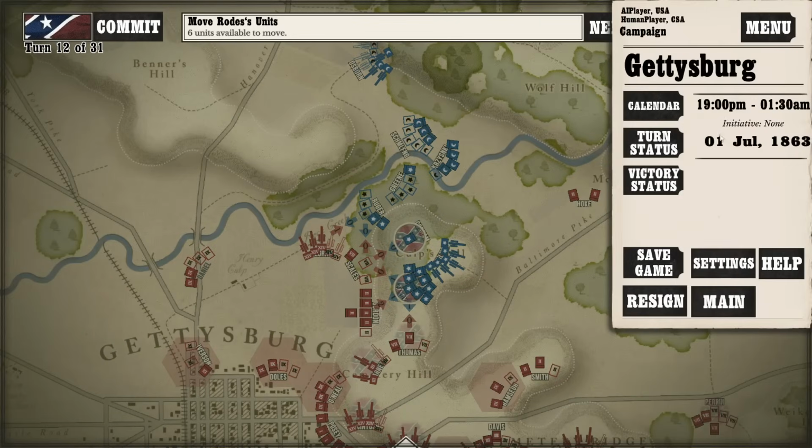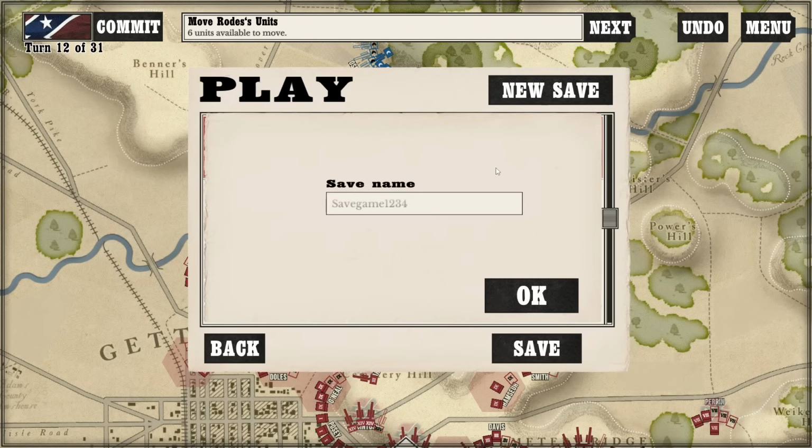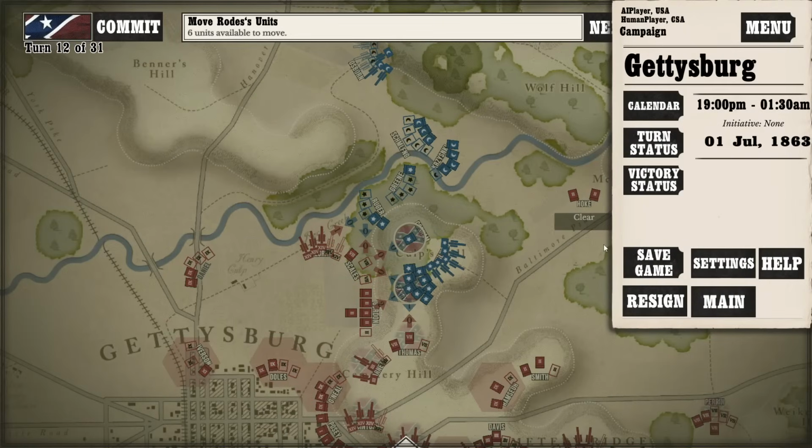But yeah, this is Gettysburg: The Tide Turns. Let me know your guys' thoughts. Oh, it's actually still July 1st. It's not even the end of the day. So this is kind of the evening phase, I suppose. But in any event, guys, I hope you enjoyed this little relook, reassessment of Gettysburg: The Tide Turns. An interesting game and concept that ultimately failed, unfortunately, through execution and various things. But that's the state of the game in 2025.